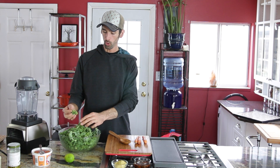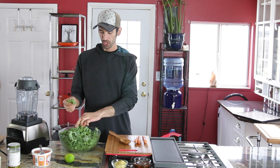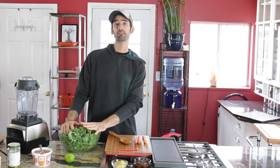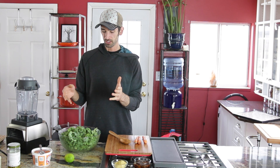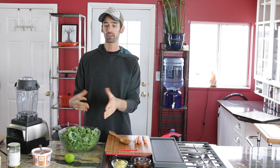I have one bunch of kale here that I've washed and torn. When I tear my kale I want it to be in about chip sizes. You can already tell that this bowl isn't going to be big enough because I'm going to want to pour my cheese sauce on top and put my hands in there, and I don't want the kale to fall out.